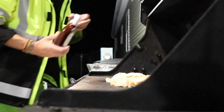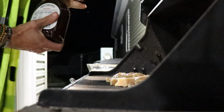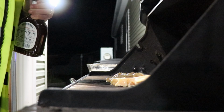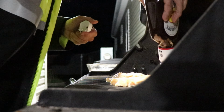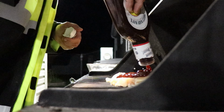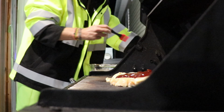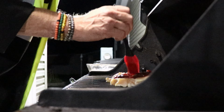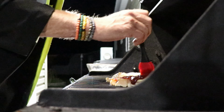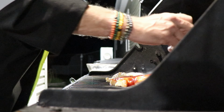So what I'm gonna do is I'm gonna open up this barbecue sauce and I'm gonna put some on there. But we're gonna let this go indirectly. I'm gonna shut this one off at about 350. And after about 25 minutes, I'm gonna flip these chickens over. And this chicken is gonna be juicy and tender, but this is how we do the grilling.